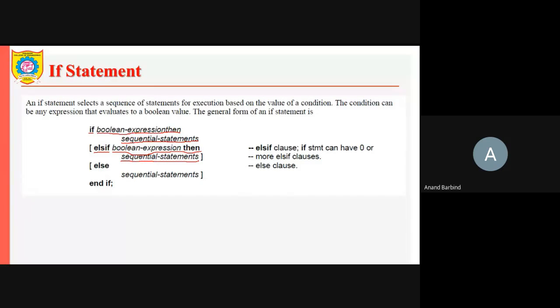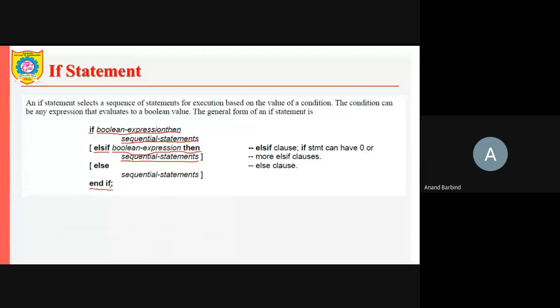be executed. Of course, because this is written in the square bracket, that means writing else if is optional. So in the case if you want to write only this particular statement, that is, if some condition is satisfied, this statement is to be executed or not to be executed, otherwise no statements are executed. So directly after this if, you can go for writing the end if.